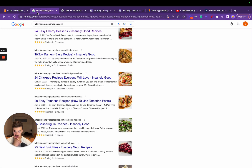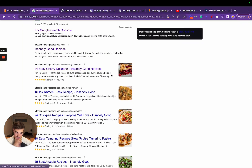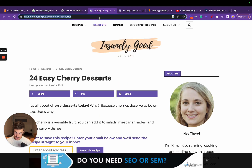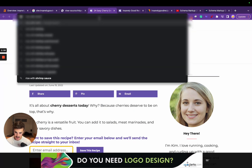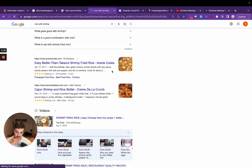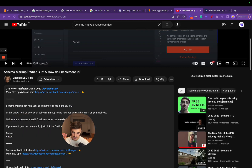I want to go right into the schema because I think that's interesting. Most of you probably know how they're getting these rich results. If you search, for example, 'rice with shrimp,' some recipes pop up from different sites with ratings, the time it takes to make the recipe, and a little preview of how the recipe will look. You get these through schema — I did a video on schema on this channel called 'Schema Markup: What Is It, How to Implement It.'